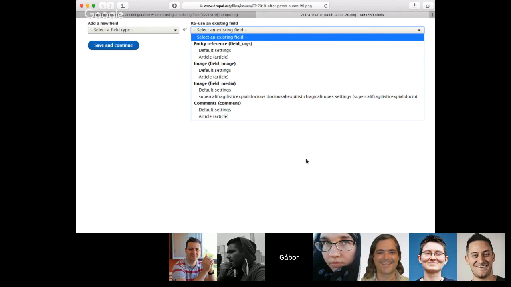And then the second question is, would it make more sense to have the list organized as it is now, where you first choose the field and then choose which bundle that implements the field you want to copy the settings from? Or would it make more sense first to choose the bundle and then to choose a field from that bundle?